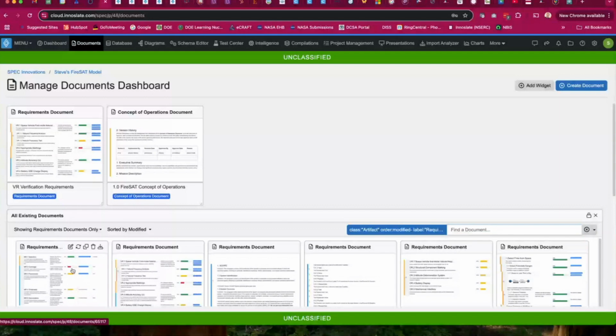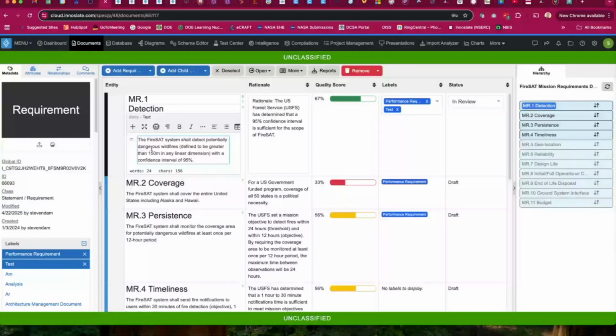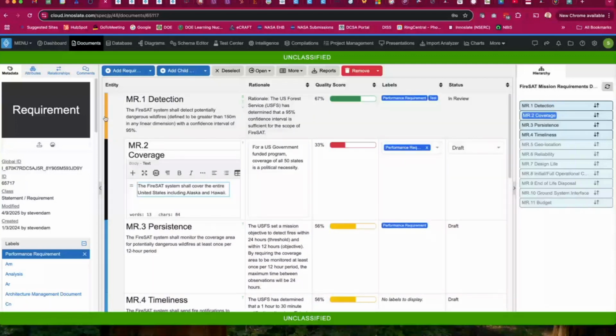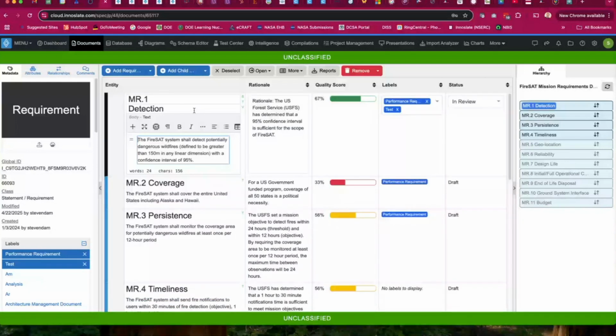Now again, notice we had baselined. So in part of the requirements management, it turned yellow here to indicate that it has changed since the last baseline, because adding that verification requirement, or I'm sorry, that verification test case, did make a change to this, so an important change actually. By the way, notice also it added this label here, test.